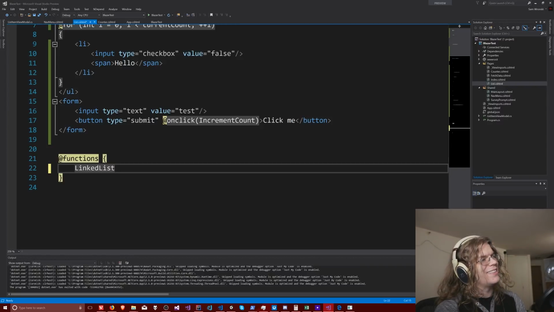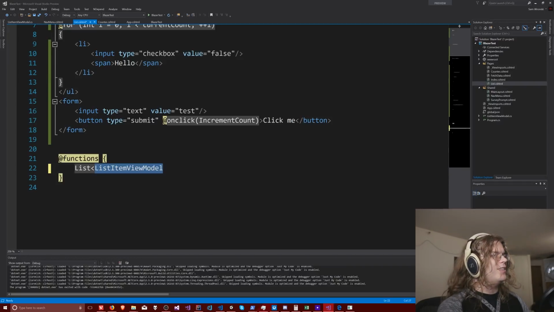Do I? I'm not so sure. Let's do a list. So when I'm iterating over things or appending to things, I like to use a linked list because the inserts on those, at least inserting onto the end of a linked list, is constant, as long as you have the end reference. Whereas with an array list, you might incur cost from doubling the array and copying everything over. So I typically like to use linked lists, especially if you're just iterating over them. In this case, we might have the case where we need to like delete things from the middle. And then I think an array list makes a little bit more sense. I don't know. So we are going to call this that.